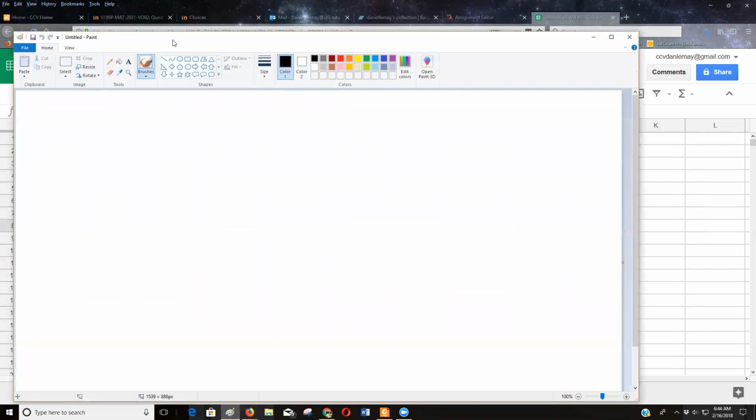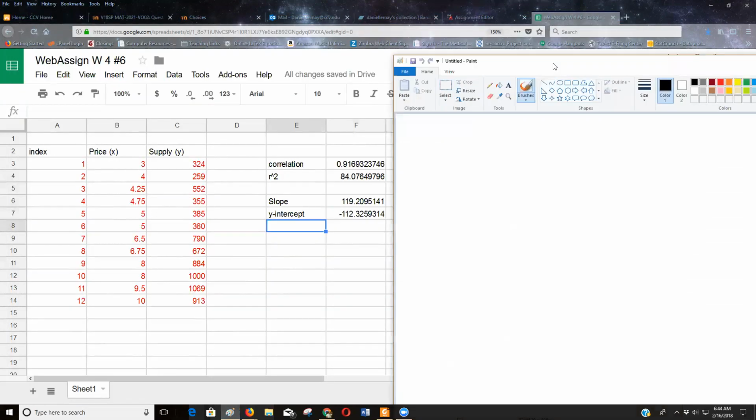One thing I want you to keep in mind, one thing I'm going to be looking for, is that you know how to interpret what's going on here. So one way to do that is to actually write out, instead of Y equals MX plus B, supply. And in some other textbooks, this is a predicted value, so they put a little hat symbol over the Y output. And then we're going to write, let's see, what's the slope?